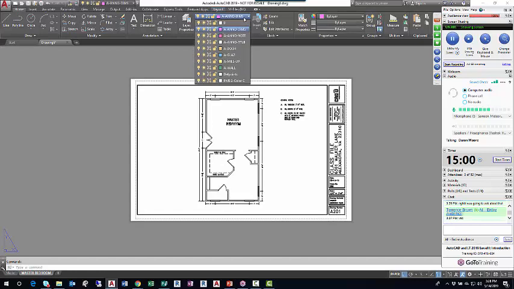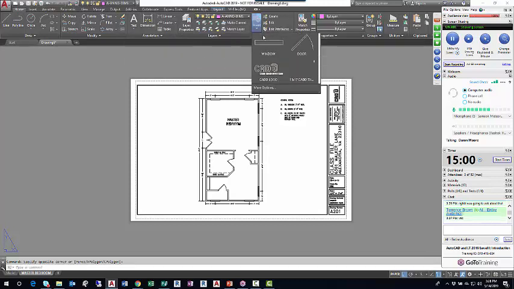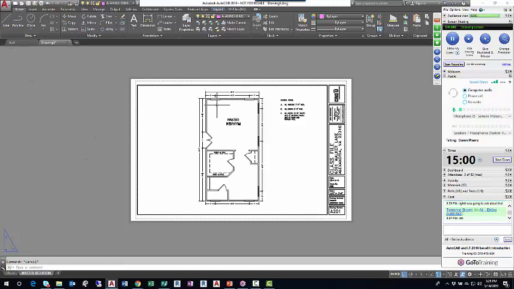I can choose my layers. My print settings are already here. Choose my textiles. I've actually got a number of blocks I can insert, windows and doors and so forth. So being able to start that next drawing with a template is just a huge, huge, huge time saver. And it kind of guarantees your drawings look the same from session to session, from project to project.